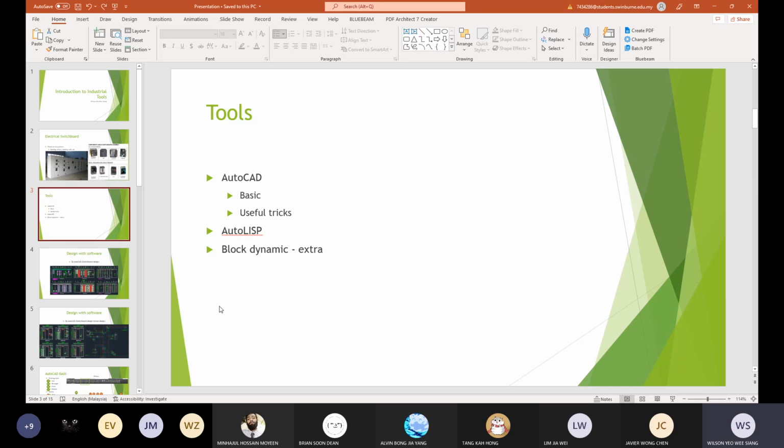So the thing that I'll be sharing is that for me to design the switchboard, I mainly use AutoCAD. And AutoCAD, on the surface level, is just a quick drawing. But on the advanced level, there are a lot of useful tools that can be used to speed up the design process and drafting.